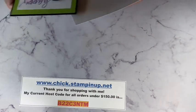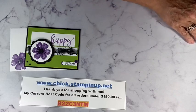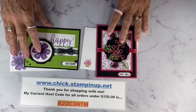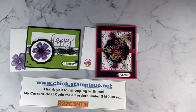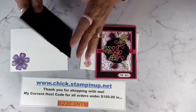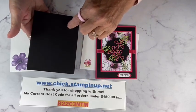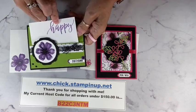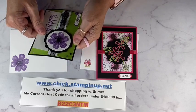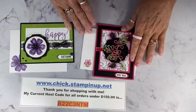Alrighty, are you ready to see today's cards? Here's card number 1 and card number 2. Aren't those cute? Again, you know I like the brightness of them. So this one is a pocket card, so it doesn't open. It's just one sheet, which is actually a full quarter sheet of cardstock. And then it has this little pocket so that you can write on. You could sneak a little gift card in there. So it's a fun fold, so I'm gonna show you how I did that.